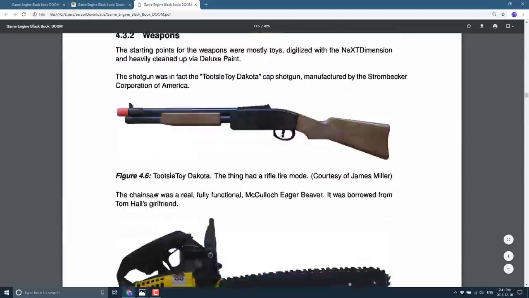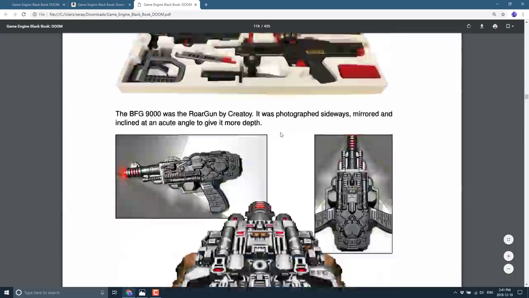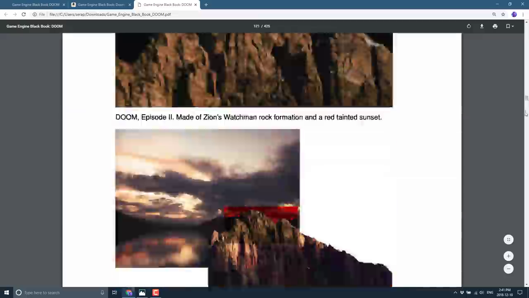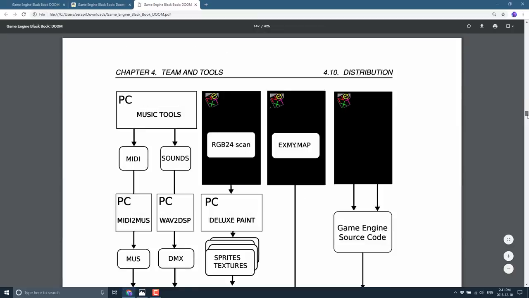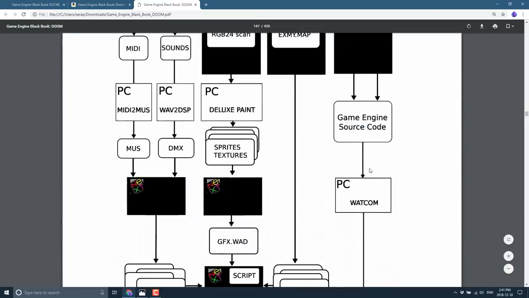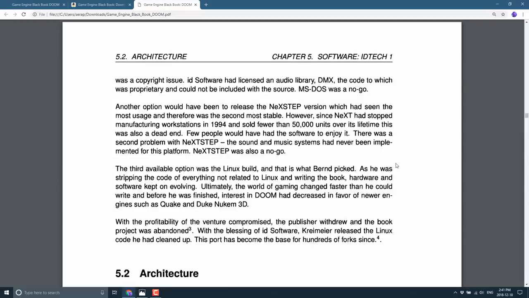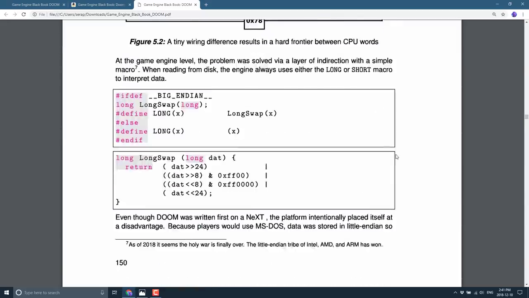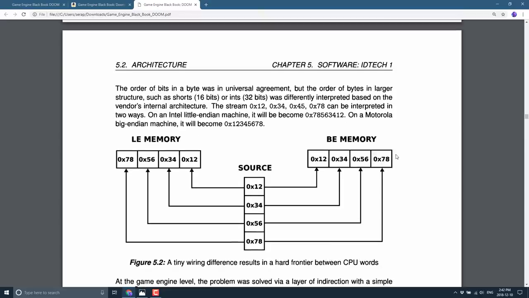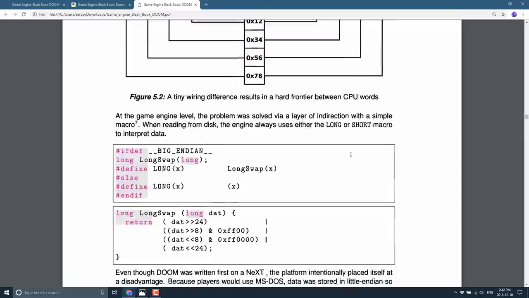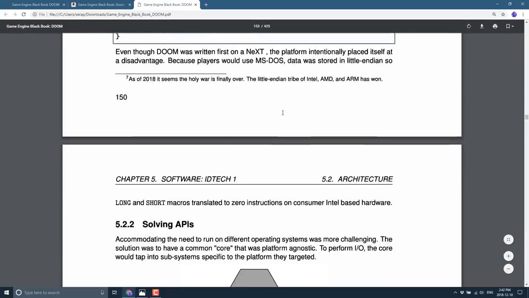A lot of full color pictures, as you can see here. And then we do actually get into, so let me just pan down a bit to where we get to the whole, there you go. So you're seeing actual technical details of how process flow actually worked in this guy, how things went together. And then when we get down into IDTech 1 details, where it's actually going through the explicits of how the engine was put together, we get in and look at actual code that was used.